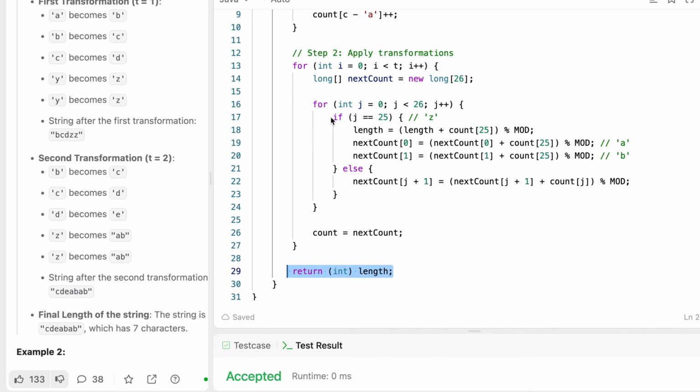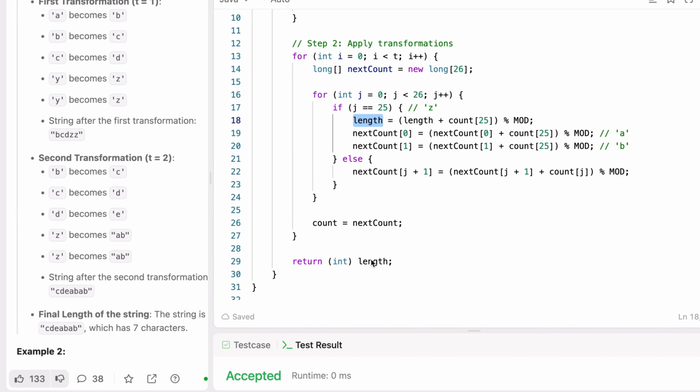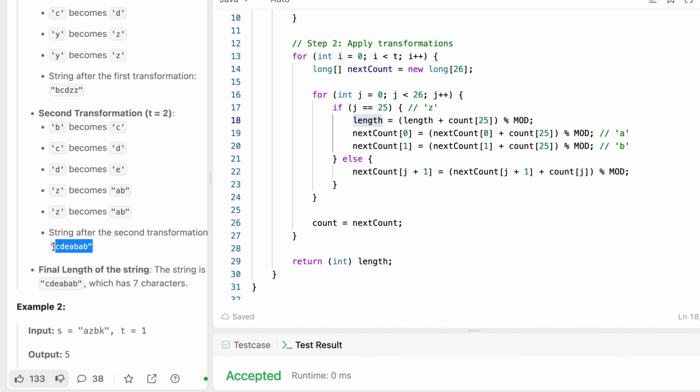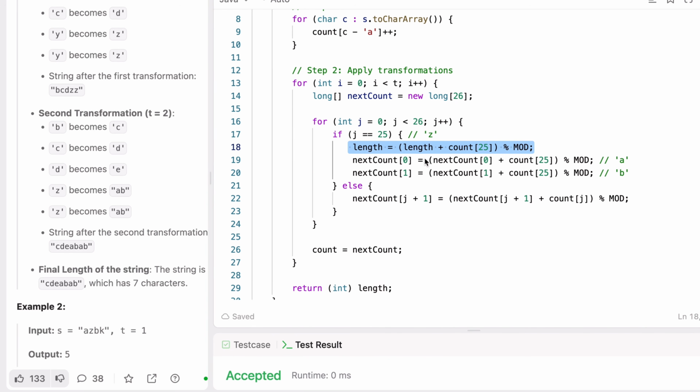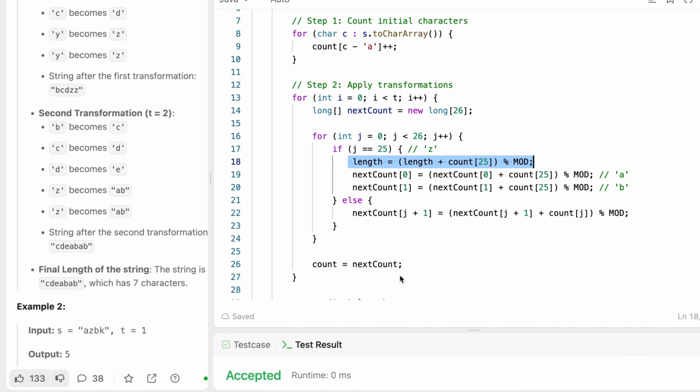So when G is coming, our focus is to update the length. So you are updating the length. When G is coming 25, we are transforming to the next character, meaning we have to take the count from the original one and update it. Or you can update the logic also if you want, but it's best to update the length only and return. But if G or Y is coming again, we have to update the length again. So this is the best way to update the length, and you take the mod, and finally you return the length.